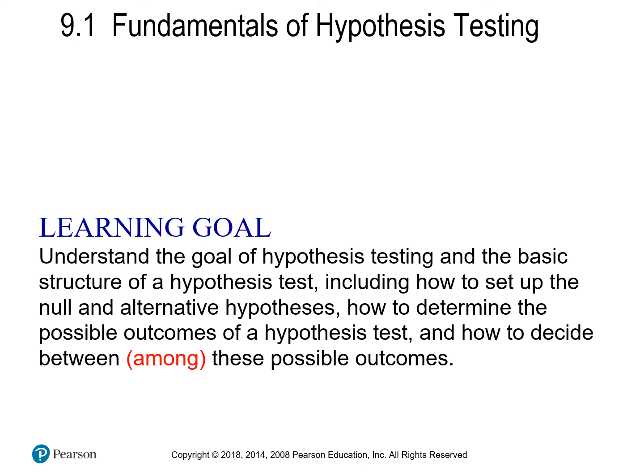Well, folks, this is the very last recitation video, the very last section in this class, 9.1 Fundamentals of Hypothesis Testing. So we're going to understand what hypothesis testing is, the basic structure, null and alternative hypotheses, how to determine possible outcomes of a hypothesis test, and how to decide among those possible outcomes.